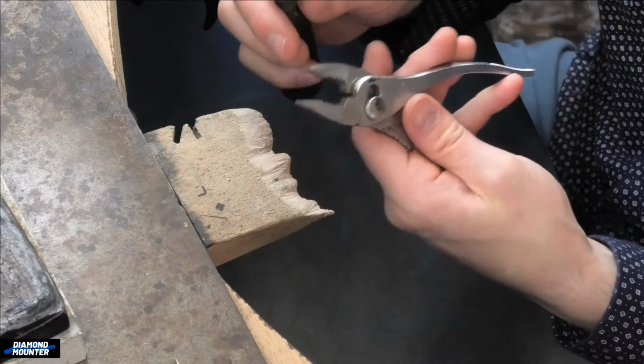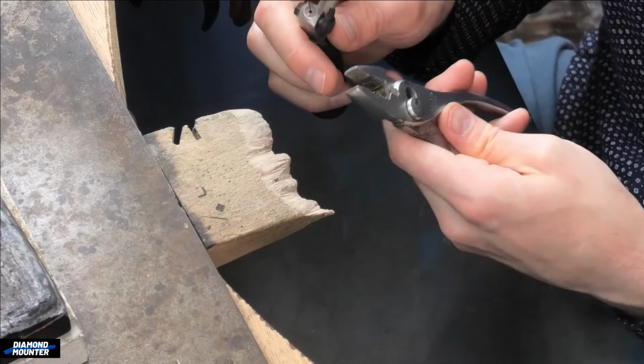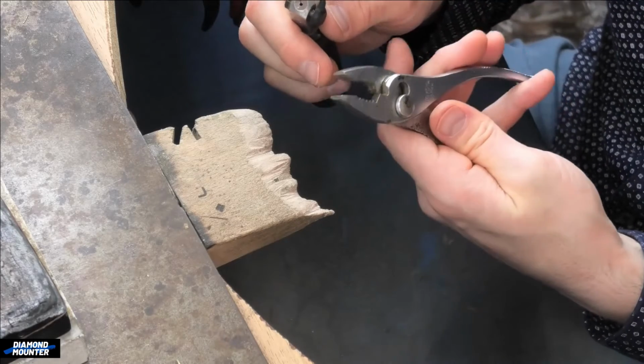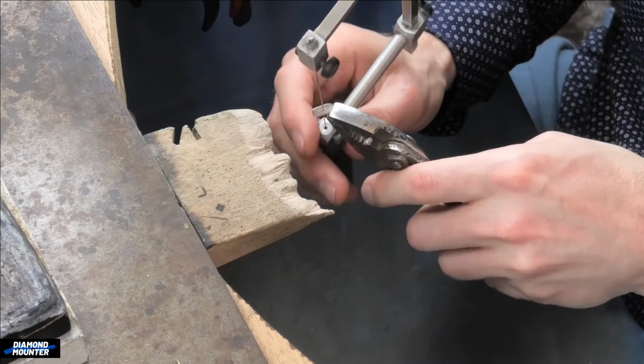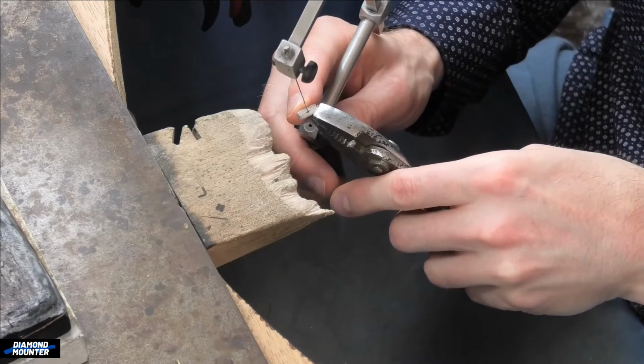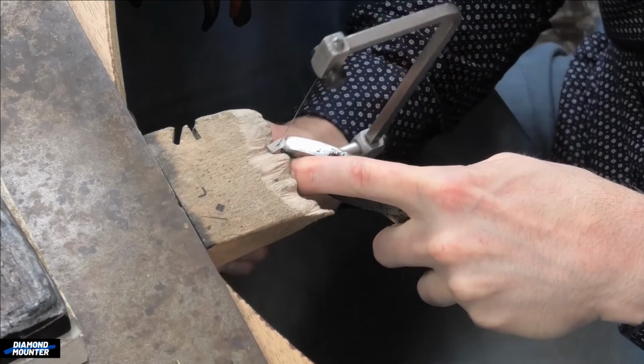So these pliers have got small teeth on. I don't think any jeweller is going to recommend that, because working with precious metal, any pliers with teeth on is going to mark what you're holding, but I've found these so useful so many times. I'm probably going to be the only jeweller that says have some on your bench.